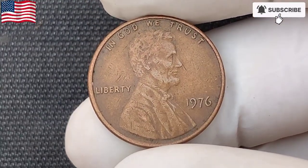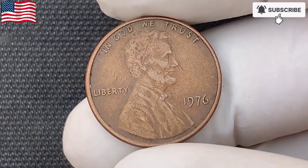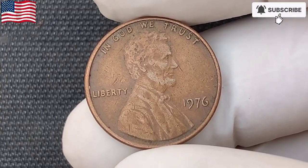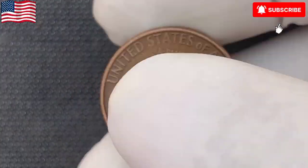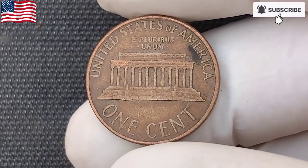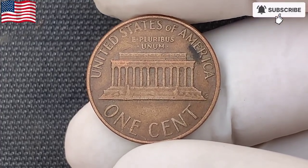If you've been collecting pennies for a while or even just getting started, you might know that condition is king. The 1976 penny, like many others, can range from heavily worn in circulation to pristine uncirculated examples with full original luster. Collectors prize these uncirculated or proof versions, as their crisp detail and bright surfaces make them stand out.